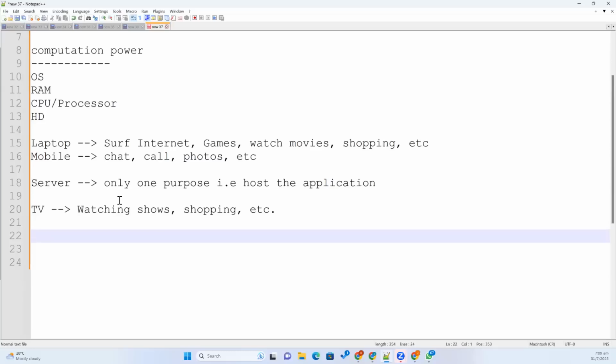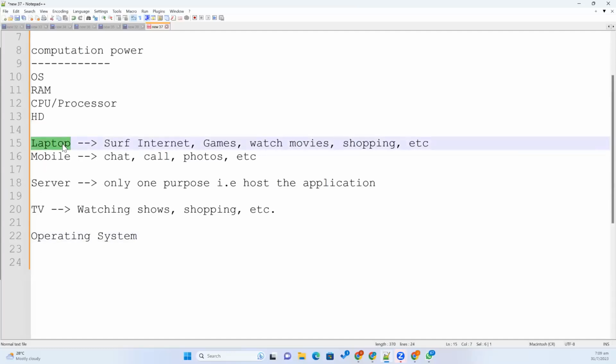In it, the operating system is very important. In your laptop, you don't use any Linux kind of operating system because you are like a user. You are not a software engineer. You want something like graphical user interfaces in laptop, mobile, and TV. In a server, you are not doing anything like internet calls or photos, so you need some powerful things.